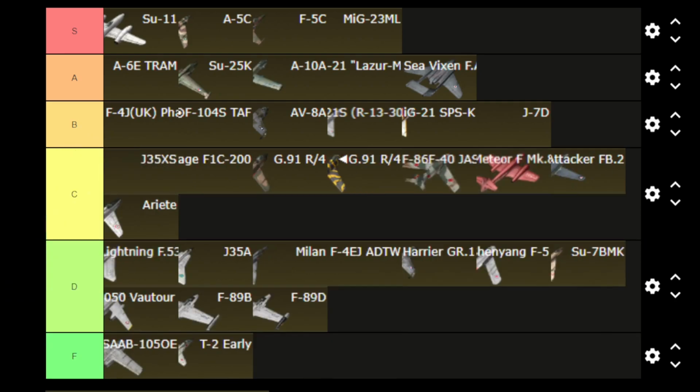Israeli players, you probably know where this one is going. The F-84F is garbage. It's one of the worst jets in the game, tier for tier. I would never buy this thing. This is an easy F tier.